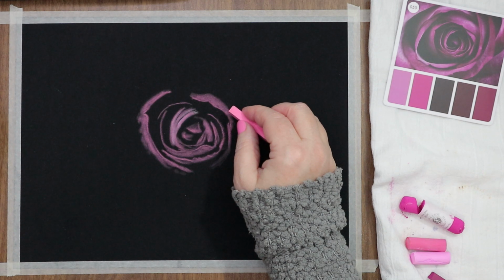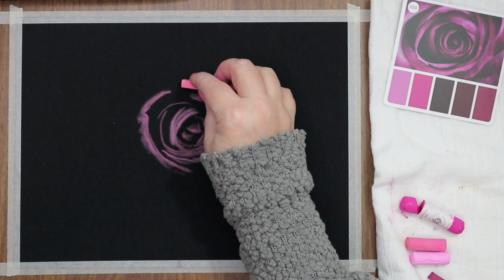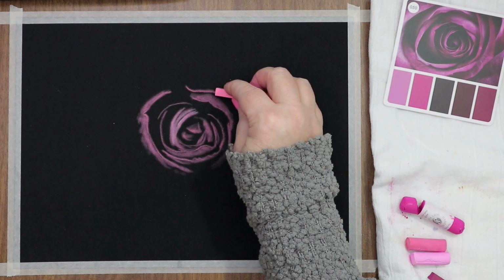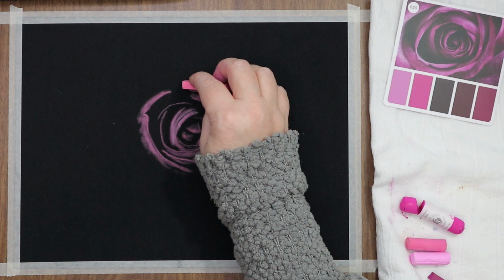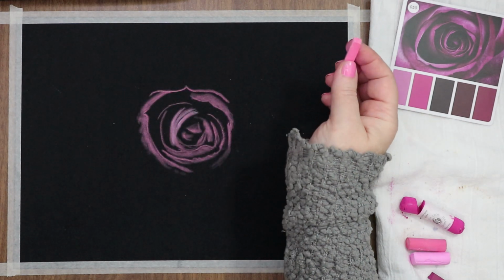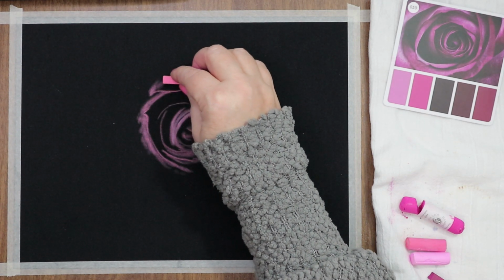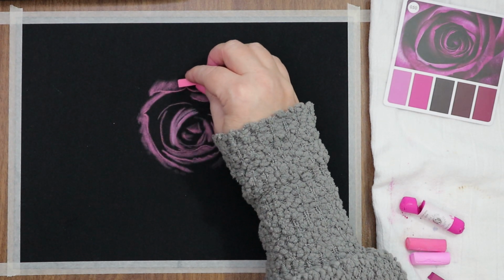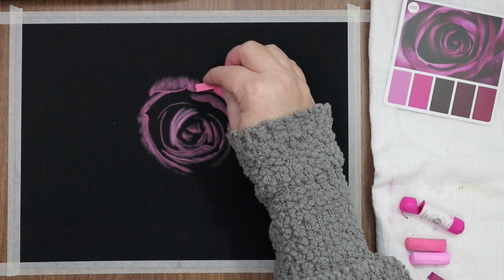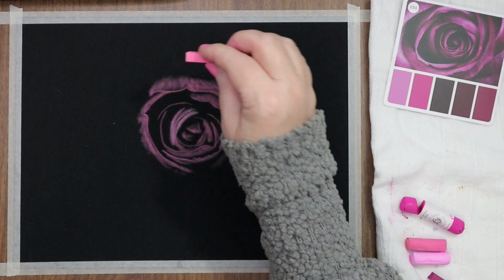Kind of comes around the back of that and disappears. And over here, we have this one. Out there. Roughly goes back like this. I'm just roughing in the shapes at this point. I'm not trying to get it exact just yet.